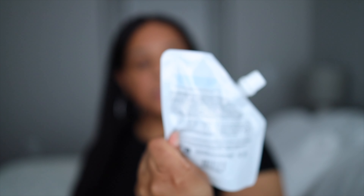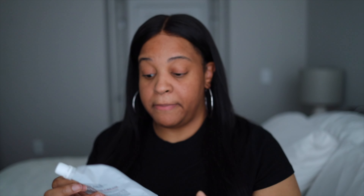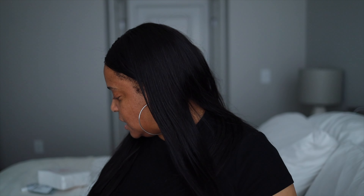Kiehl's Ultra Facial Cream — I got the refillable version. I worked an eight-hour shift, drove an hour one way and an hour back, so I'm tired and doing this after work. I really do like Kiehl's. I meant to get this during the Kiehl's website sale — I think it was 25 or 30% off — and I completely forgot to place my order, so 20% is better than nothing. It's expensive though for a refill pouch.